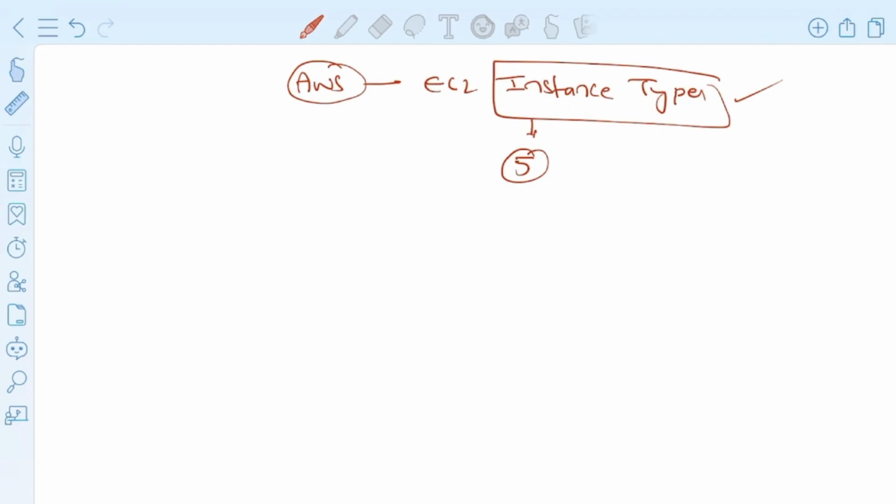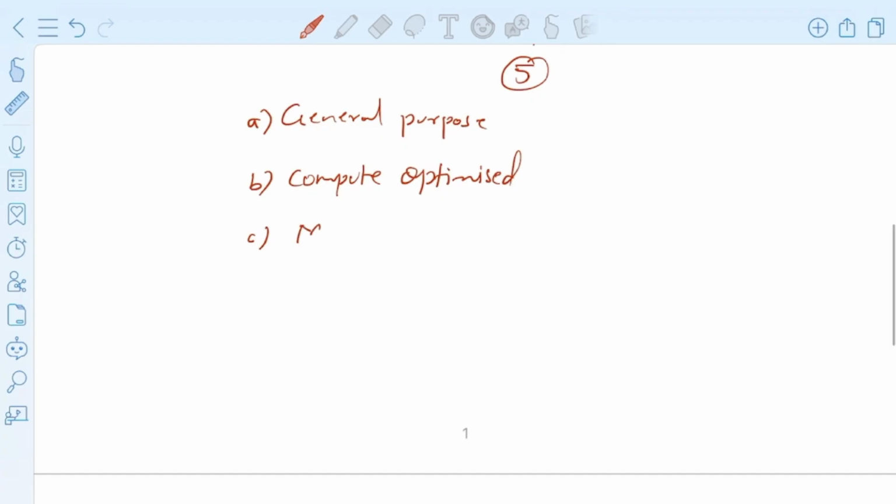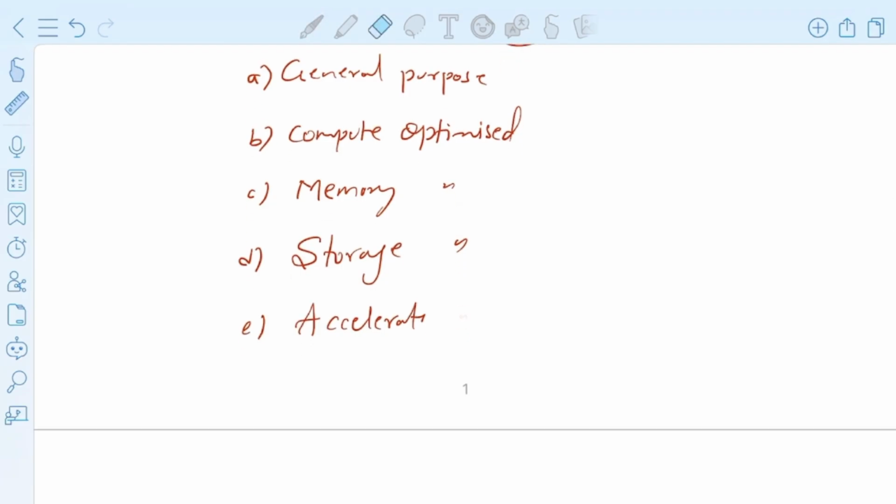These 5 EC2 instance types are general purpose instance type, compute optimized instance type, memory optimized, storage optimized, and accelerated computing instance type. So these are the 5 types of EC2 instance types that you can find in AWS.